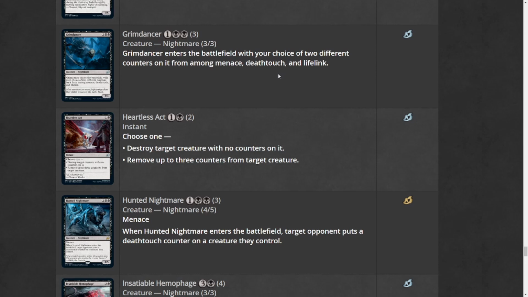On top of that, its mana cost is black 1, which makes it really interesting for devotion decks, and the Death Touch, Menace, Lifelink combo really makes a nice synergy together with Gray Merchant of Asphodel. So I do expect to see this card around, but I do have the feeling that it's somewhat overrated at this point. Heartless Act is a 2 mana instant, uncommon. Choose 1, destroy target creature with no counters on it, or remove up to 3 counters from target creature.